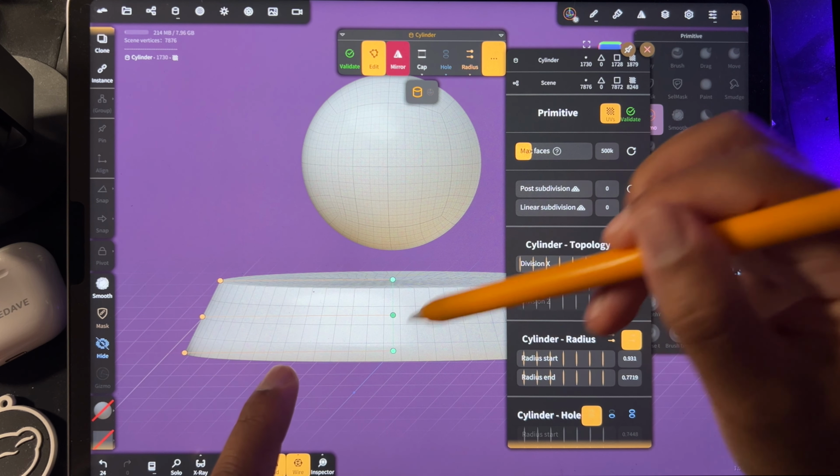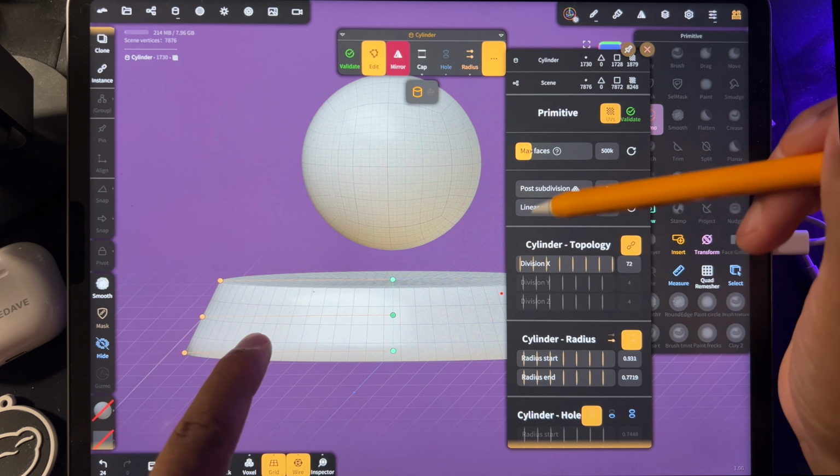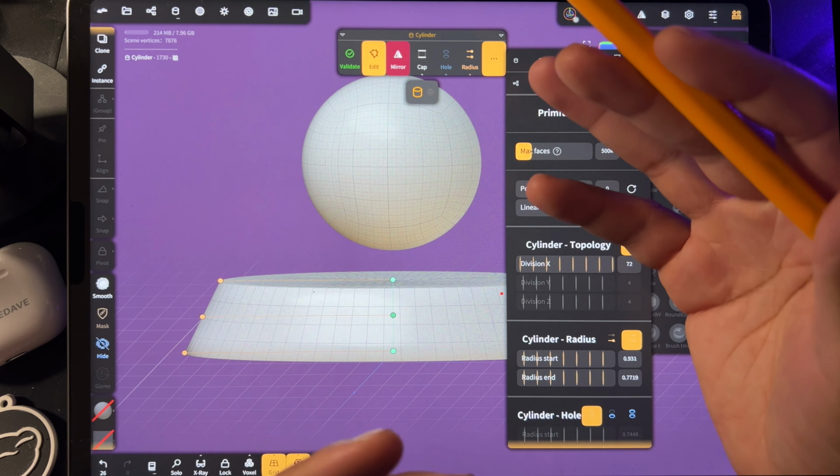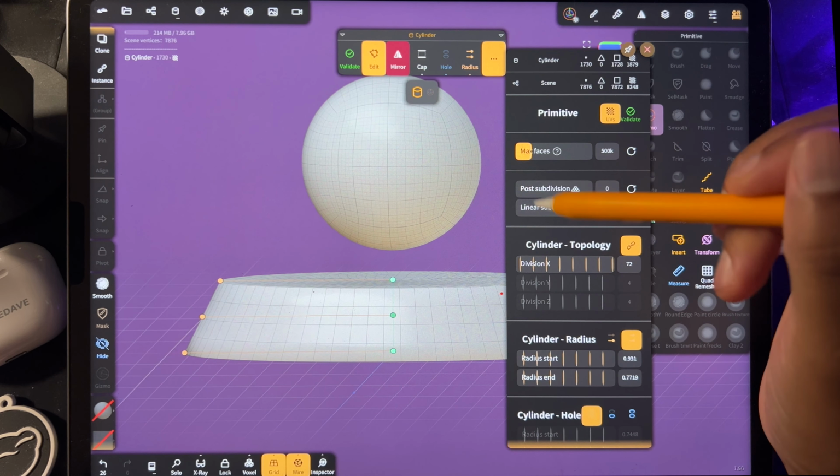So this is just with no subdivision. With 1, you see, it sort of made each one of those blocks 4. And if I do it again, it'll make each one of those 4 into another 4, and so on and so forth. So essentially, it's just changing the resolution. It's changing the geometry of the shape and making it more dense. And when it's more dense, you can add more detail. But I don't want to get too far into the weeds.